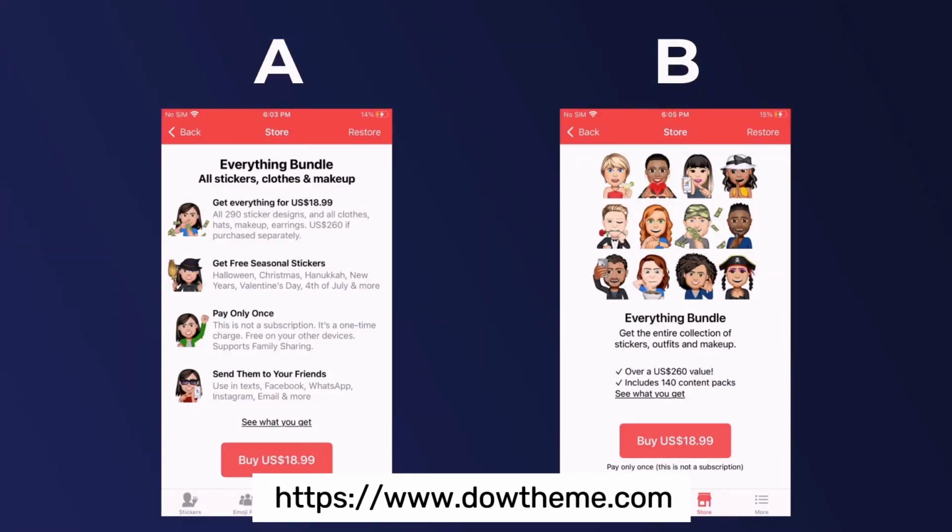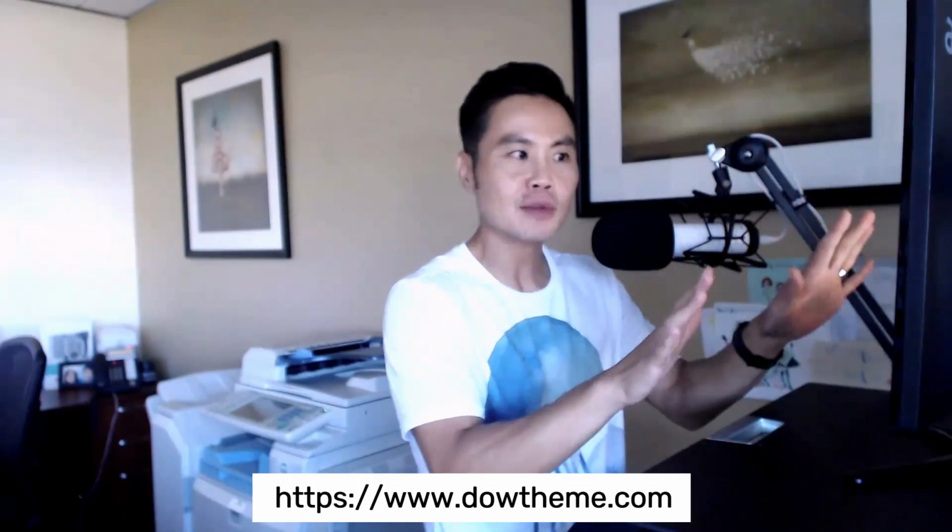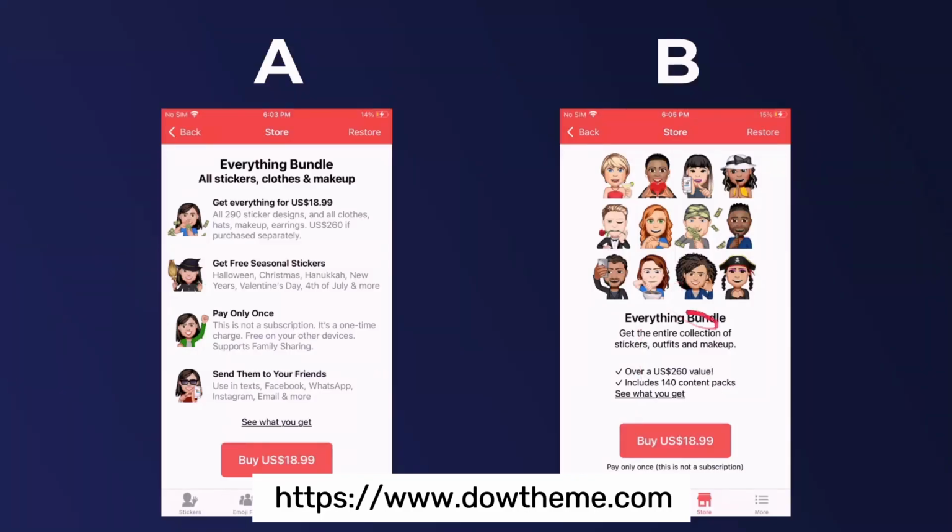Now, here's another tip, all right? And we're going to play another game. Which one won, A or B? I'll give you a second to kind of look at what the difference is between the two. This is more like bullets, everything bundle, and this is more like, hey, I'm going to give you a little bit more text. Right? So which one do you think won, A or B?